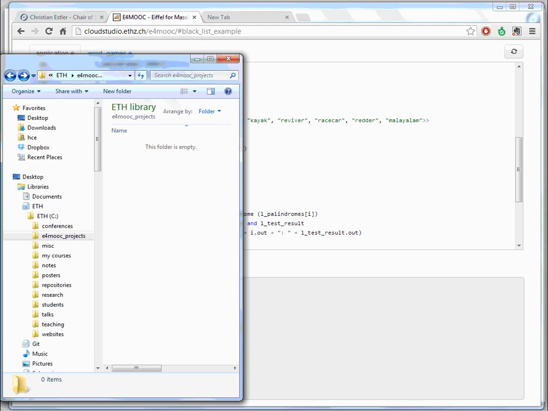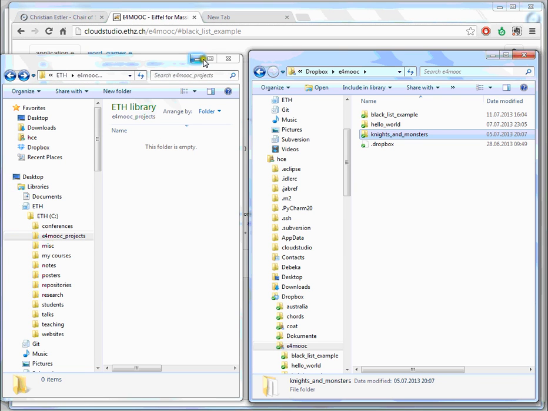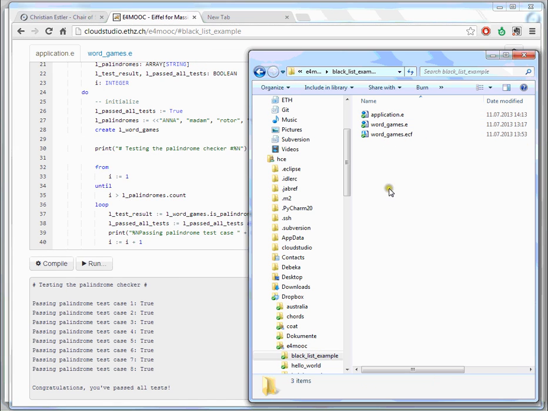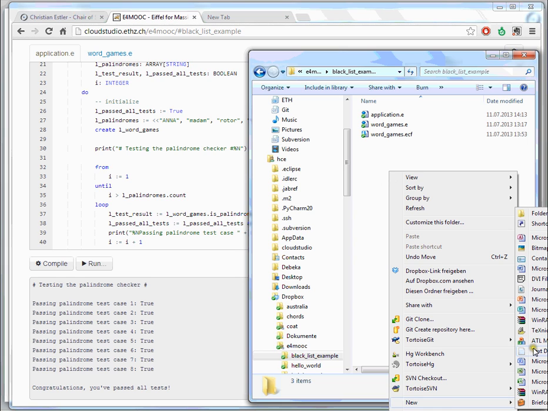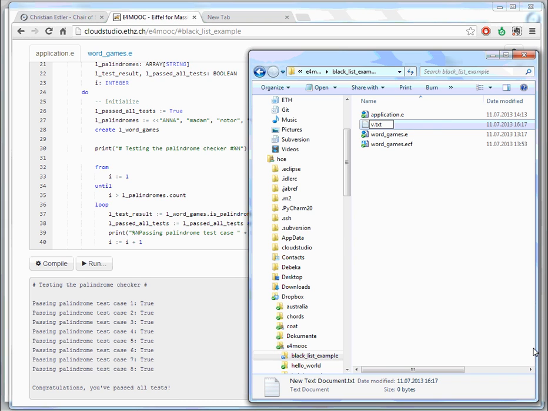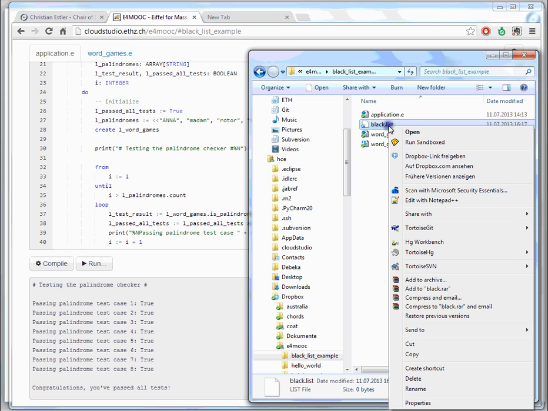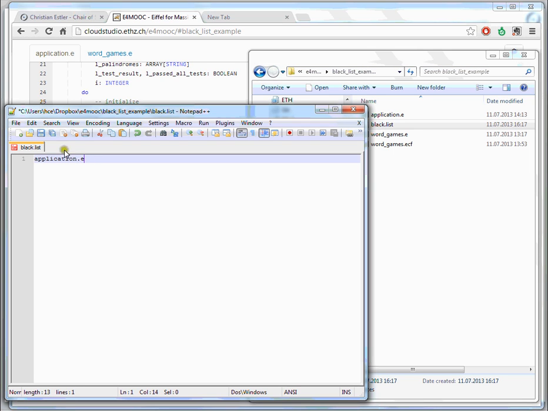So what I can do is, in the Dropbox folder where this project is hosted, I create a new file called black.list, and now within this blacklist I can add files, one file per line, that should not show up in the browser but still be part of the project.